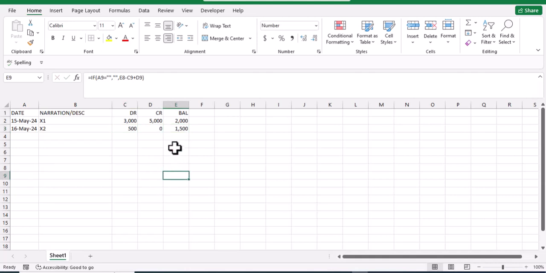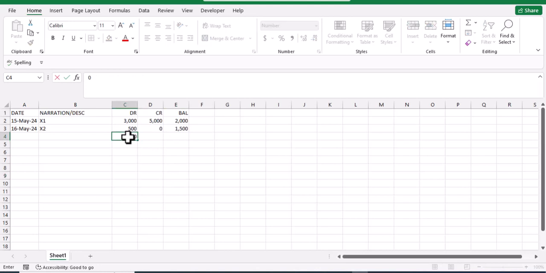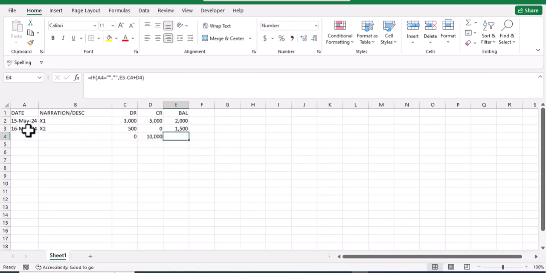So if I enter another thing here, it will not respond until I enter date here. And usually before we start our entry, ideally one needs to enter a date first.